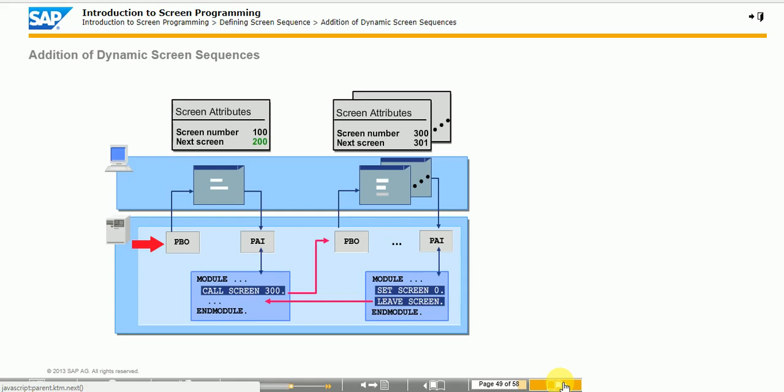The screen that called the other screen is then processed further. If you use these statements outside a call chain, the program terminates and control returns to the point at which the screen was called. You can also terminate a program by using the ABAP statement leave program.